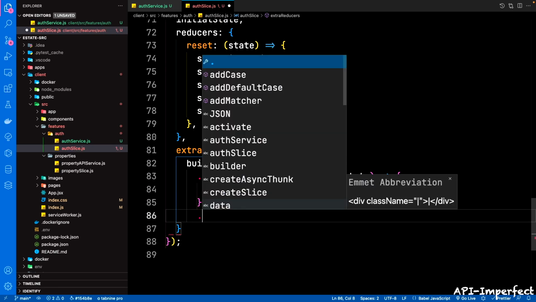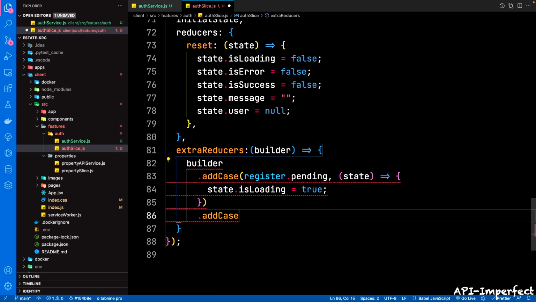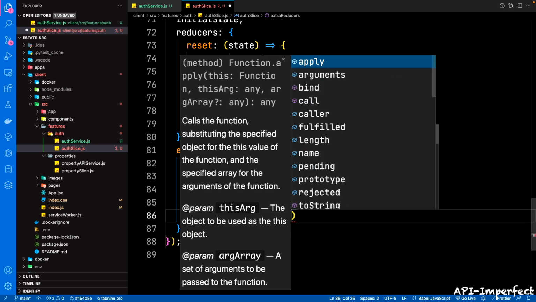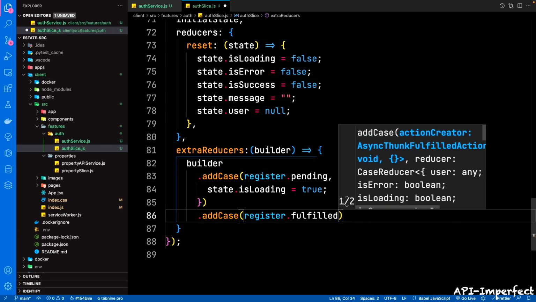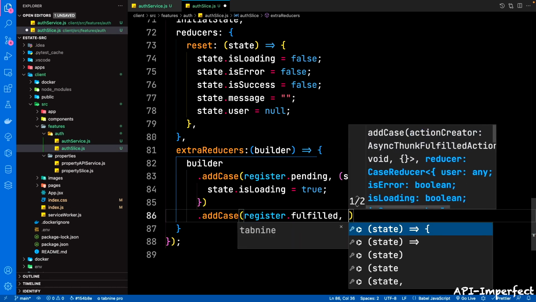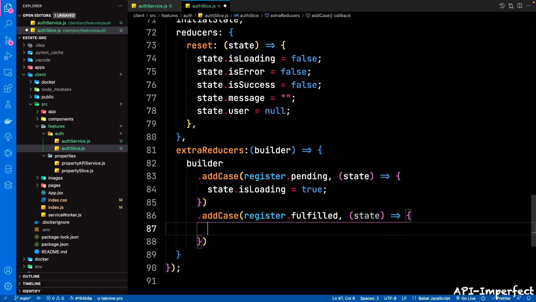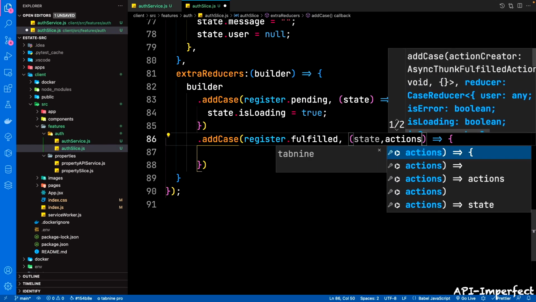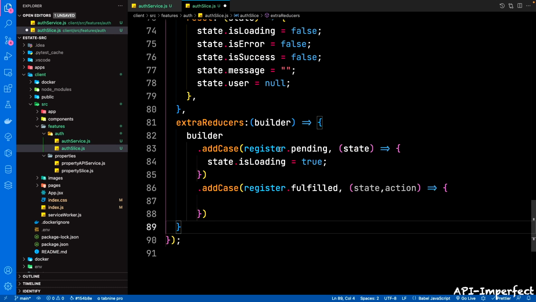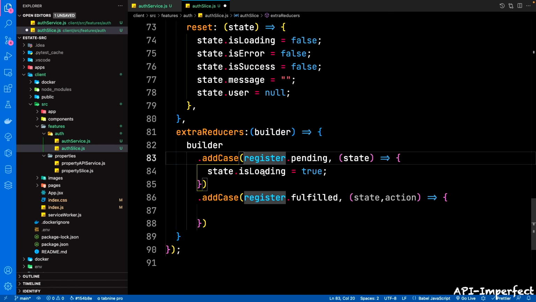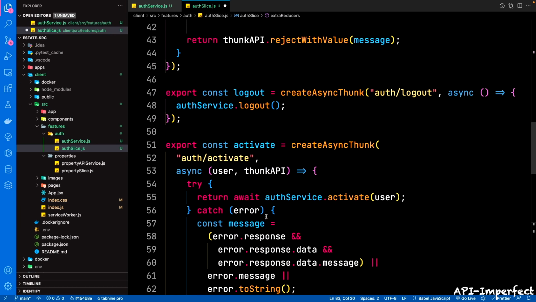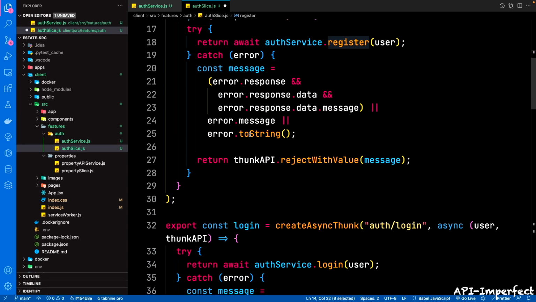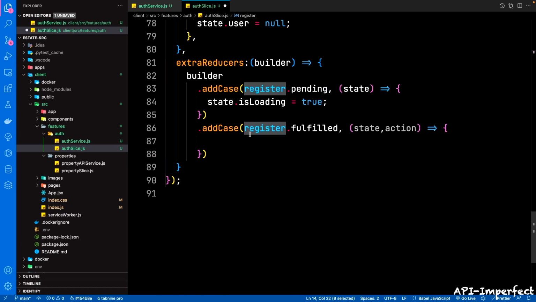So we're going to add another case. This case is going to be for when register.fulfilled, like that. This time we're going to pass in state as we did before, but you're also going to pass in an action because we want something from the payload. Remember, this register, login and so on is what you defined here. Those createAsyncThunk functions are what we are referring to at the bottom.